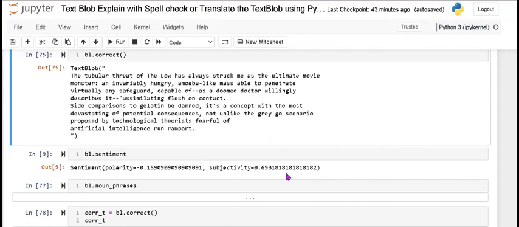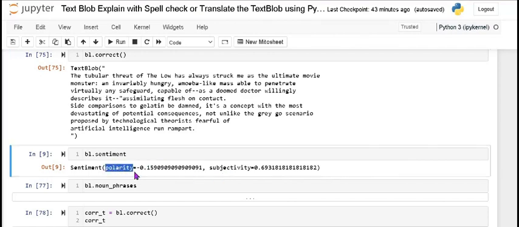Sentiment analysis in Python is mostly used on platforms like Facebook and Instagram. After some time I will explain the polarity and subjectivity to you.